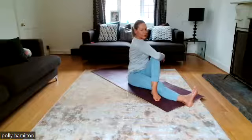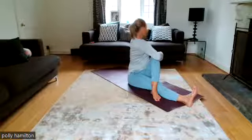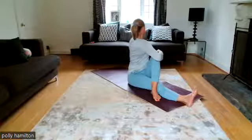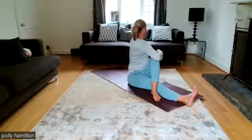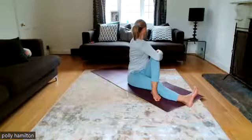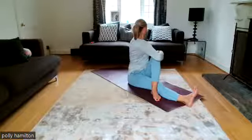So the closer in your hand is, remember, the more you can get that spine extension. That twist, squeeze the belly, but get some freedom to allow another inch. Two more breaths, long deep breaths in through the nose, out through the mouth. It's the breathing that makes your stretching better.